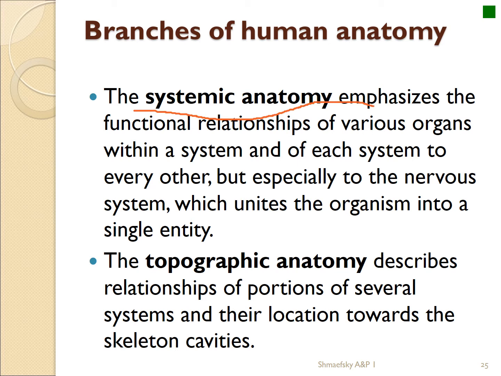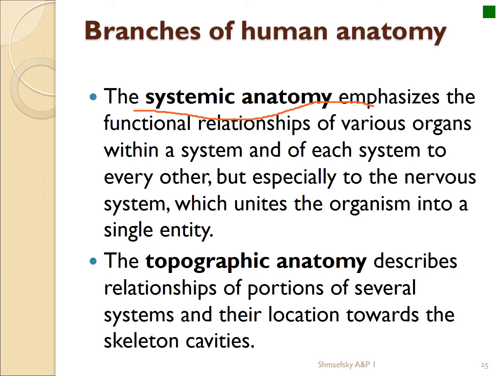That means we don't look at the details as much as the functional relationships between large systems. And this is now becoming a new wave of medicine, or a rebirth of medicine, called systemic medicine. And this is very important in pharmacology. And our book takes what's called a systemic approach.